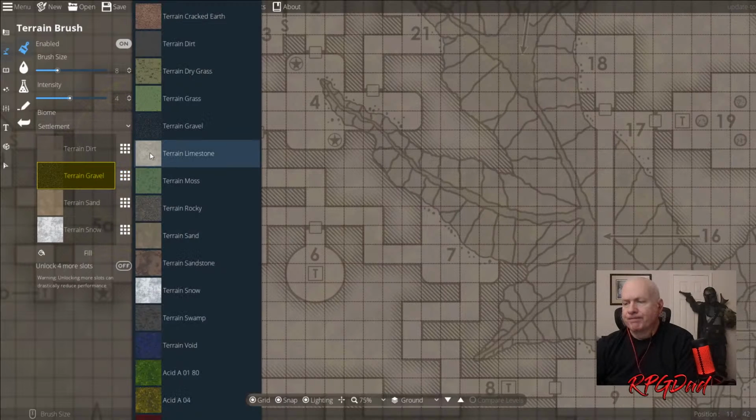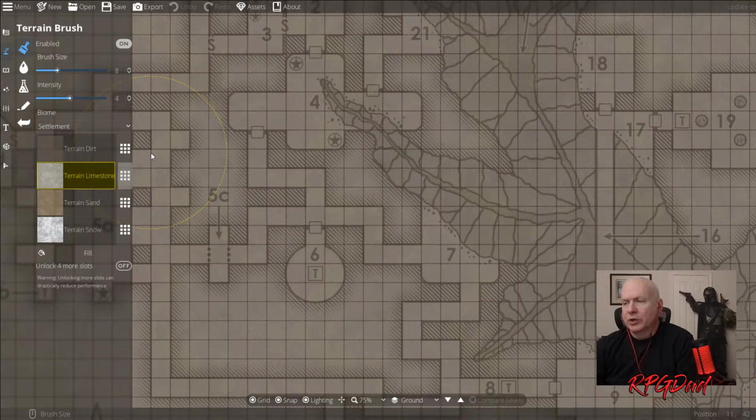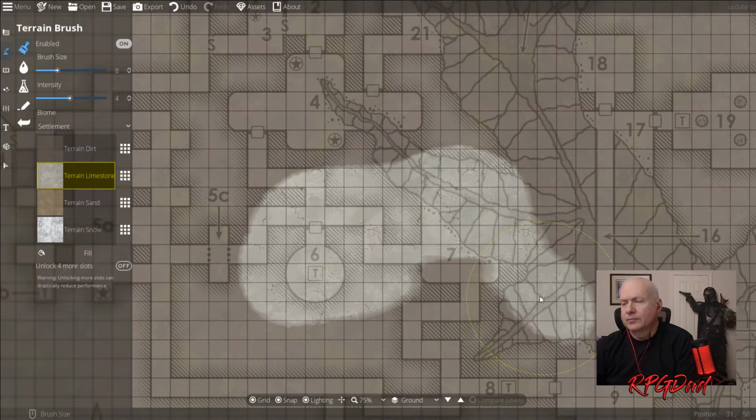We'll go with limestone. It should just fill. At least it has usually in the past.